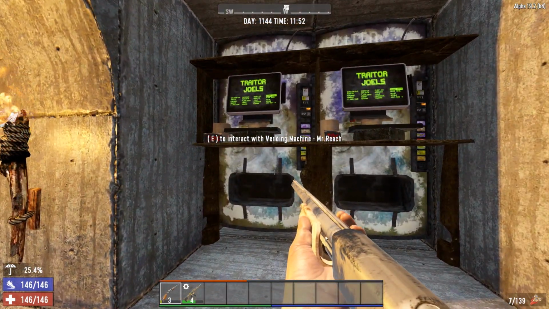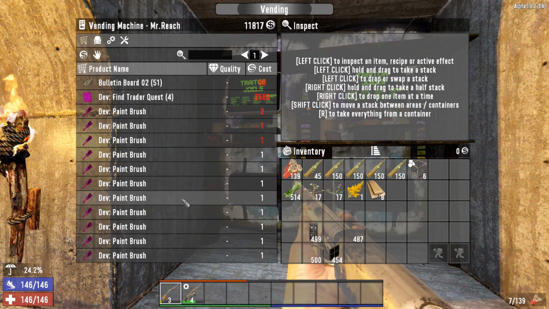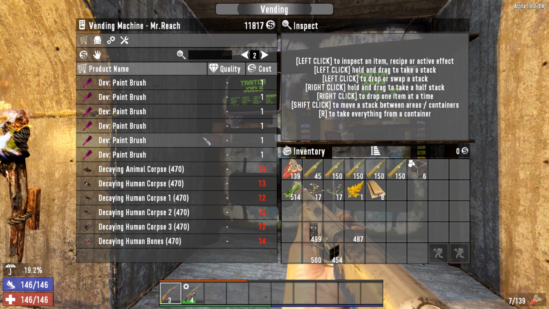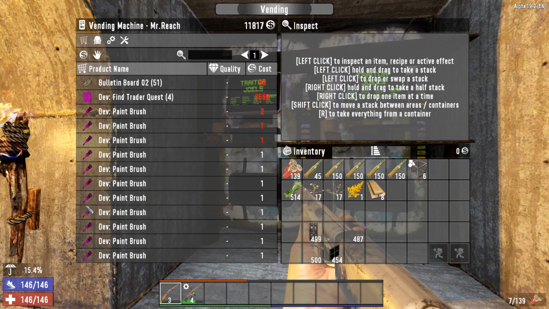As well as you got some more shops down here. You got the dev paintbrush. If you wanted to buy the dev paintbrush, this basically gives you unlimited paint. I like that. I really think that's cool to try and get, because it's not overpowering or anything like that. It doesn't really give you an advantage over another player too much. And it's super cheap. You can see you can buy them for 1 coin.